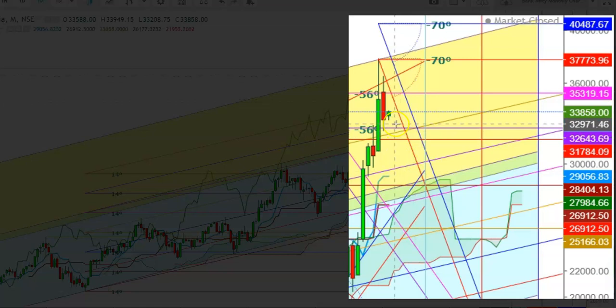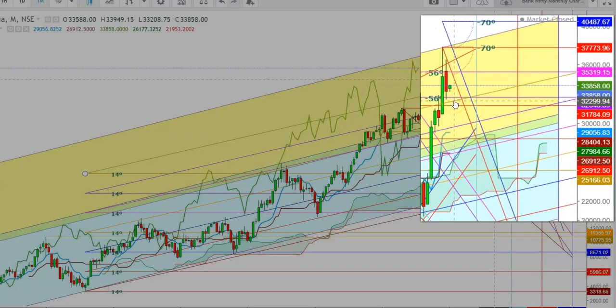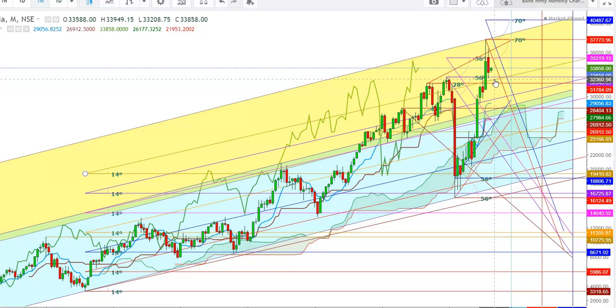But on the other hand, if the Bank Nifty starts the upcoming week with a gap down opening, we'll see the Bank Nifty test the immediate support at the levels of 32,600, and the second support will be at the levels of 31,933, and a breakdown below this level will continue to push Bank Nifty towards the levels of 29,300, where the 9 days moving average could provide a strong bouncing move to Bank Nifty. Friends, during the upcoming weeks we'll continue to see very volatile moves in Nifty and Bank Nifty.